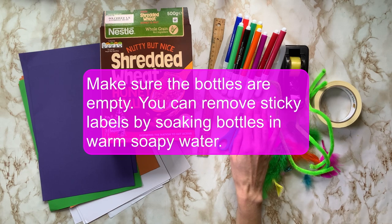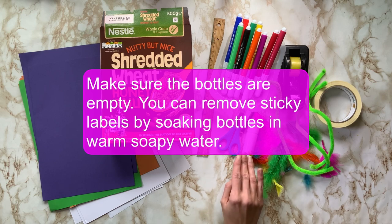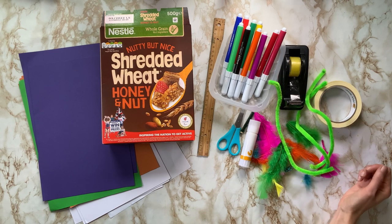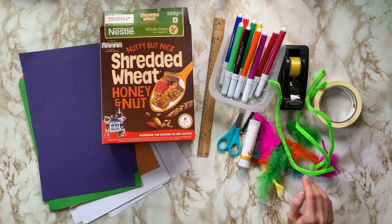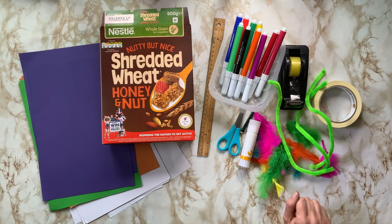You're going to need some markers. You're going to need a pencil, scissors, ruler, glue stick, some sellotape, masking tape. And for extra decoration, if you have anything lying around, you can use that. I'm using feathers and pipe cleaners, but you might have stickers and diamantes lying around as well that you can use.